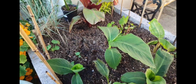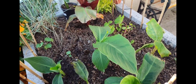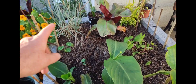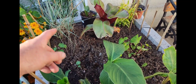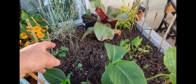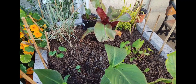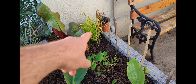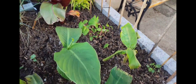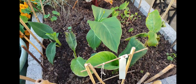The beds are building up nicely now with bananas, cannas, and colocasias. That seagrass is probably the oddball in here because they like drought — really dry — so I won't be watering it anymore. It's sitting under a lot of gravel so it should stay drained. This grass here can take some moisture, but I won't be soaking that either. The bananas, cannas, and colocasias though — they love getting saturated.